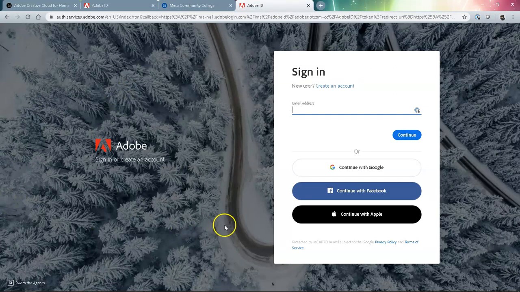Now when you get to the sign in here, this is where you're going to enter your MEID at maricopa.edu. Here's my MEID. It's that string of letters and numbers that is really hard to remember.